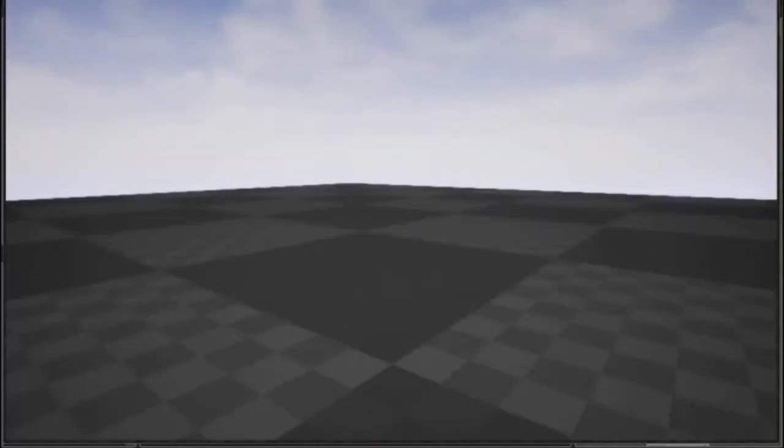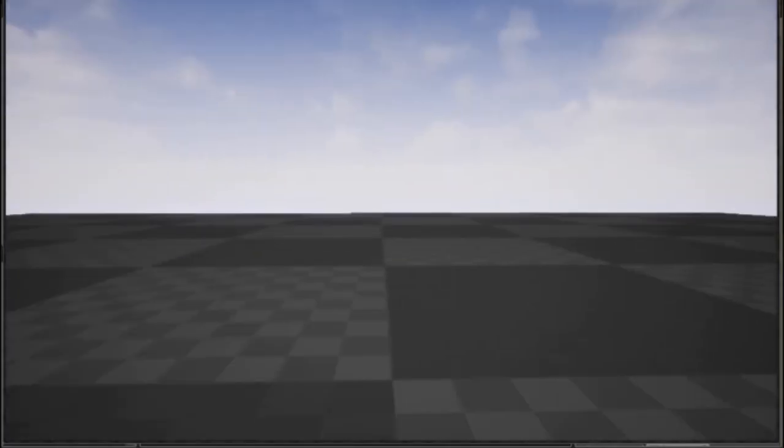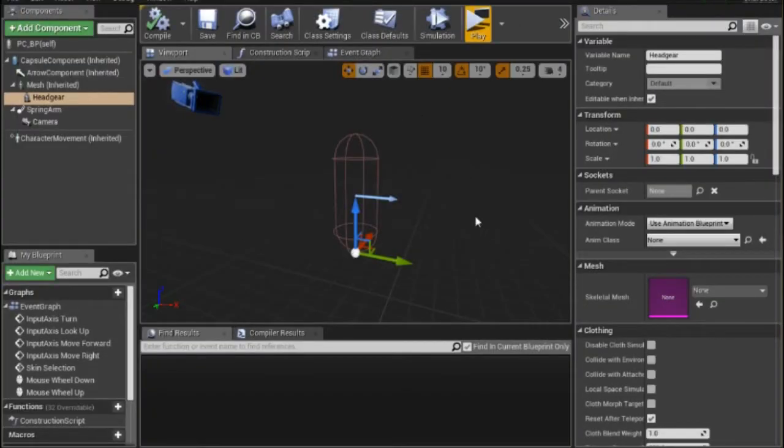So you see there is nothing. I can move the camera, it is still there, but I don't see anything. Problem is, we didn't tell the map to load the right skin.